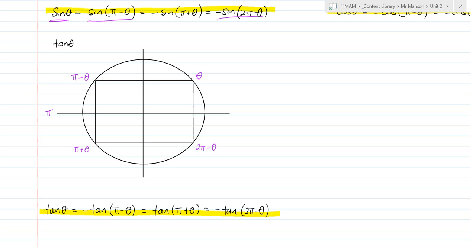This is just harder to touch and feel. Tan of theta is nothing special on this diagram. The textbook has a crack at extending the triangle outside the unit circle and showing you what tan of theta could be. I've decided not to go there. You're welcome to read it if you want. Just relate it to sine and cos.